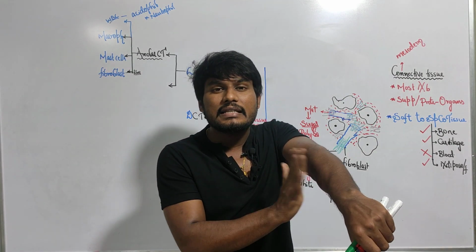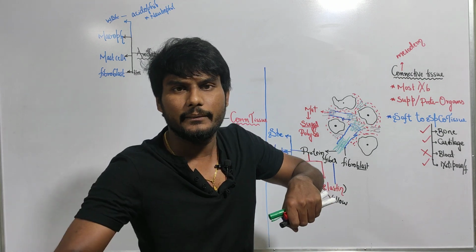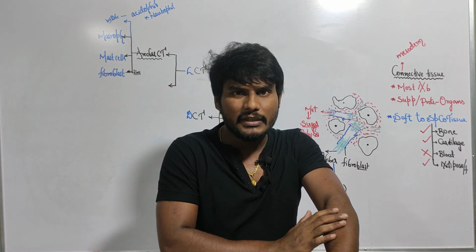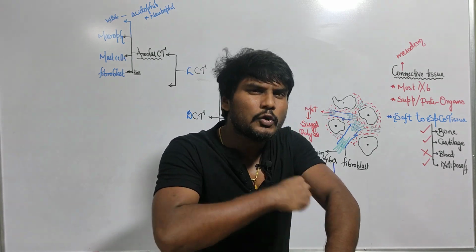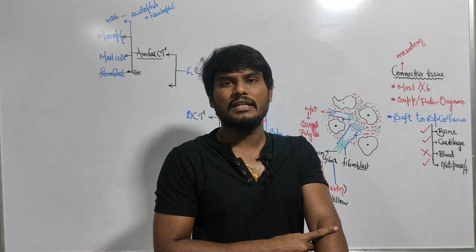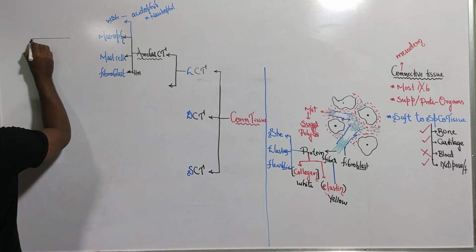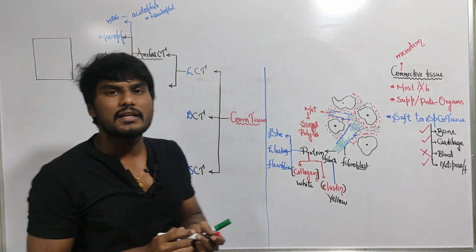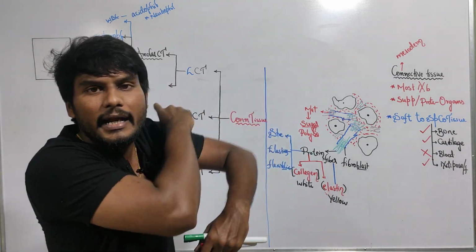Now for example, skin is the epithelial tissue, the epidermis. If you remove the skin, after that we have the basement membrane. Later we have dense irregular connective tissue, and under the skin, if you go deep, not that deeply, if you just peel out the skin, you will see the muscle. On the muscle there is a presence of cells. How? The diagram. This is the square part where I removed my skin. Just imagine that my skin is in a square manner. I removed the skin outside. Now this part I represented there.